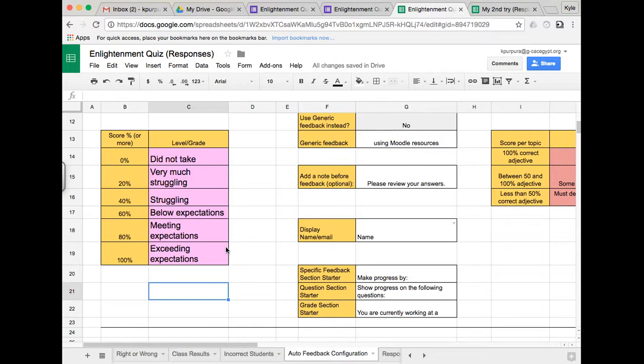This is Bean Super Quiz. If you're interested in setting this up and using it, please feel free to get a hold of me, because it's not the easiest setup in the world, although I would argue that it's not super difficult, but you know, some trial and error may be necessary, and that's one of the reasons that I'm here to kind of guide you through that process. Happy to help, and I think this is a super application to help us deliver more specific and incisive formative feedback.